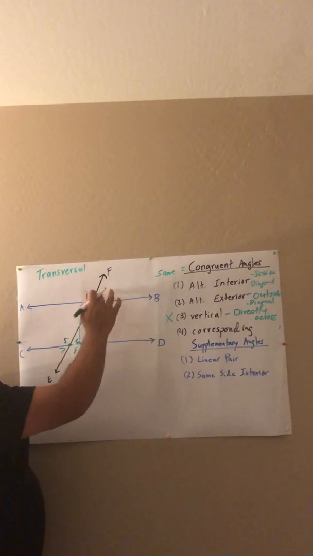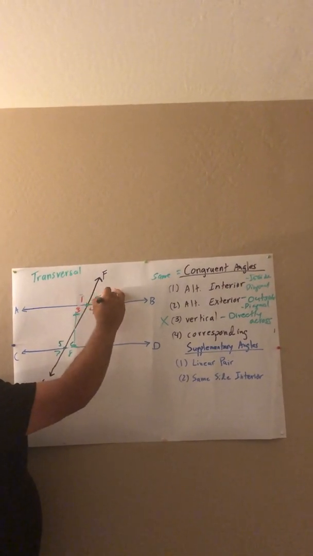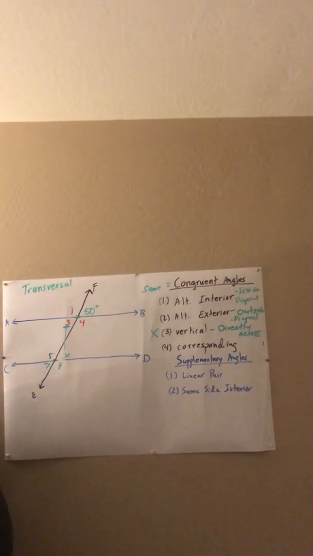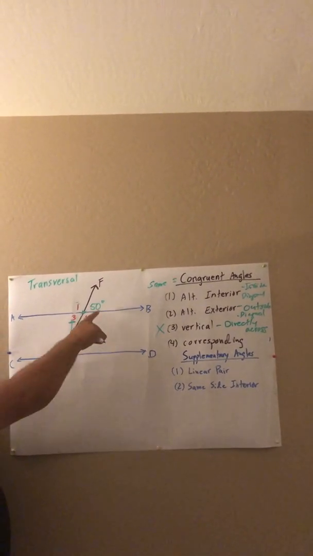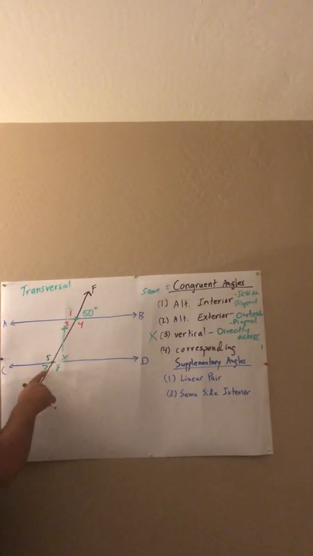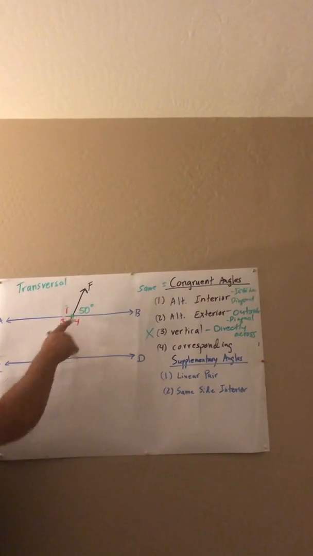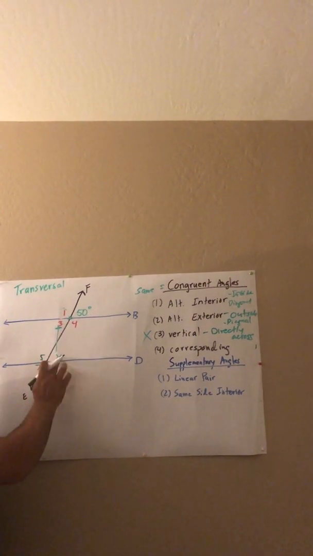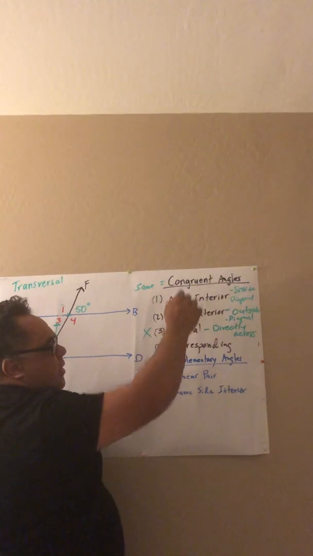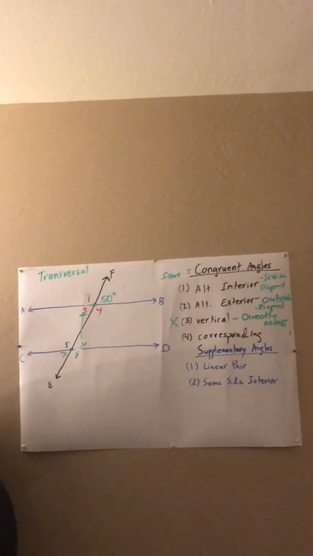Because if I tell you right here, angle 2 is 50 degrees, and I put an X here at angle 6 and say, how many degrees is that angle? You can say, okay, this is top right here, and X is top right at this intersection. If they're congruent, they're both the same, so X would be 50 degrees. It's huge to know that these angles are the same degrees, so that you can figure out missing angles and missing variables.